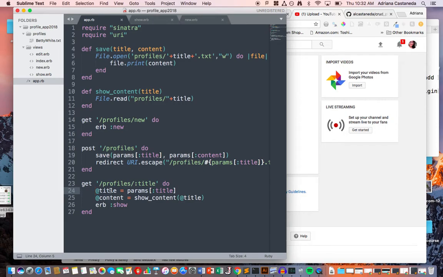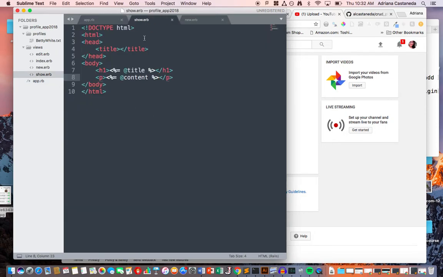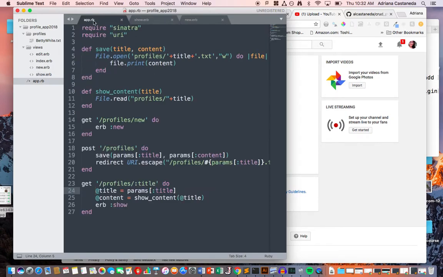That way we could actually display it in our views. So when we go to our show page, we can print out our title and our content. So that is our app as of now.